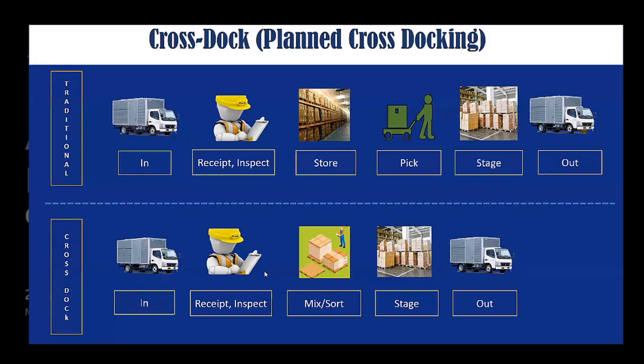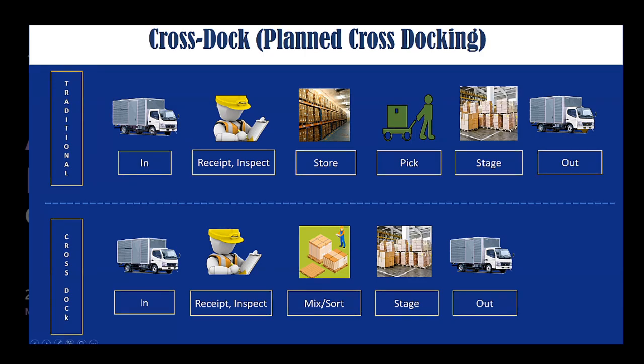So in this way, you'll actually be reducing some part of the operation, and you'll be reducing the touch points. The touch points are really key in the warehouse, because if you have unnecessary touch points, that's actually increasing inefficiencies. So if you minimize the touch points, that's actually increasing your efficiency. So that's what the capability actually brings.